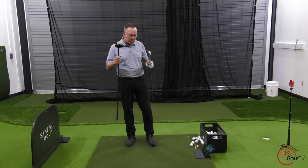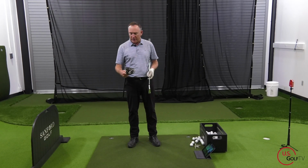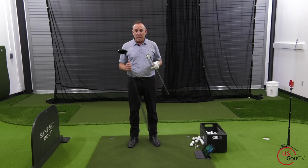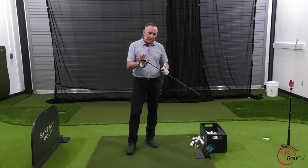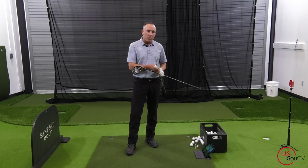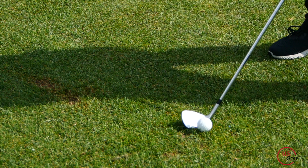So here's what we've got, two completely different clubs. This club right here is my driver, 9.5 degrees of loft. This is my 6 iron, got a lot more loft than that. So here's what I want you to know, and then I'm going to share with you some tips on what we could be doing to help us get this driver in line.